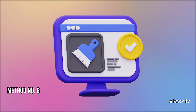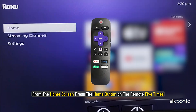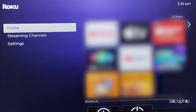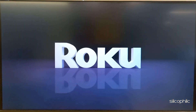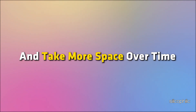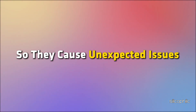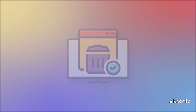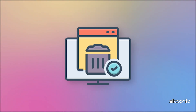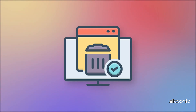Method 6: Clear your cache and data. From the home screen, press the home button on the remote 5 times, then press the up arrow button. Now press the rewind button twice and then press the fast forward button 2 times. Wait for Roku to restart. Temporary data like cache and cookies can get corrupted over time and cause unexpected issues. This process clears the cache on Roku TV and helps prevent additional problems.